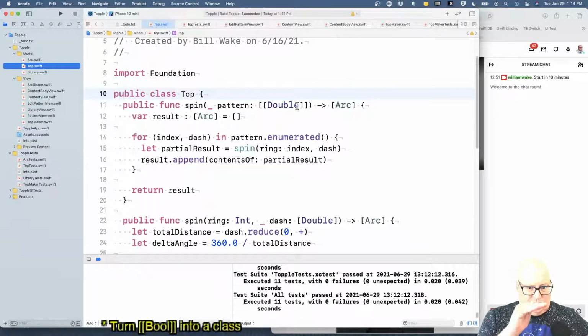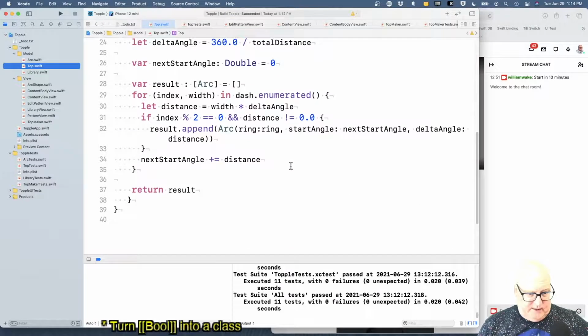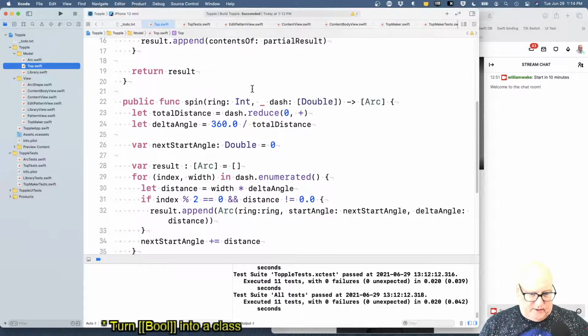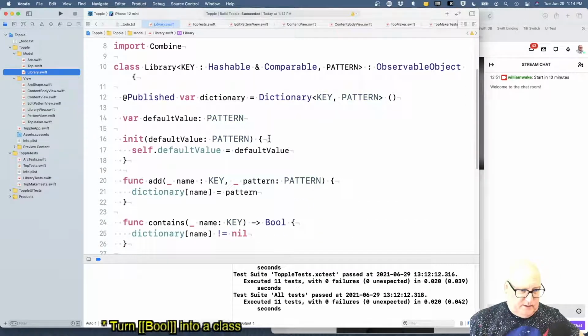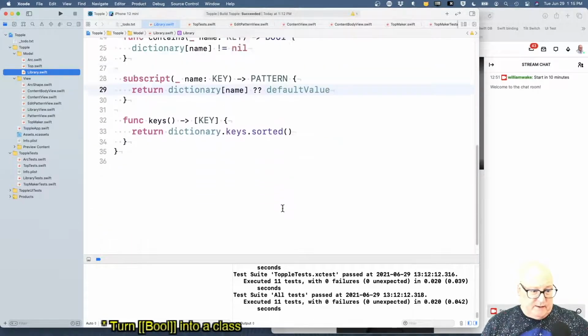That's the numbers for how long to turn the light on or off, and I'm okay with that for now. Although you could argue if I'm doing it in the one, I probably need to do it in the other. This one, okay, so our key is hashable and comparable, which is a string, and our pattern, well, we're going to make an actual pattern class.